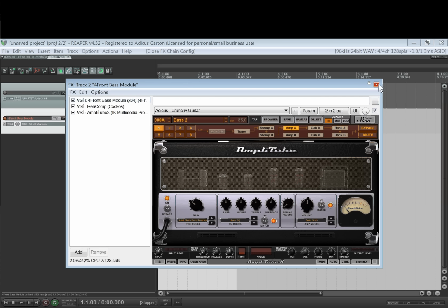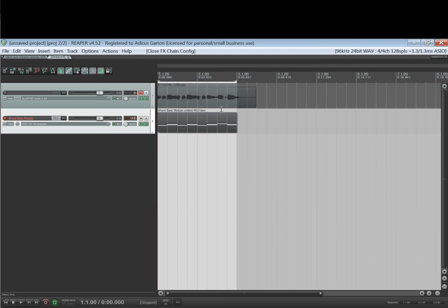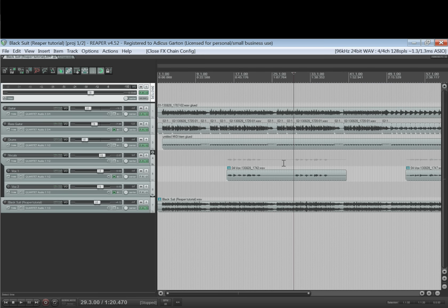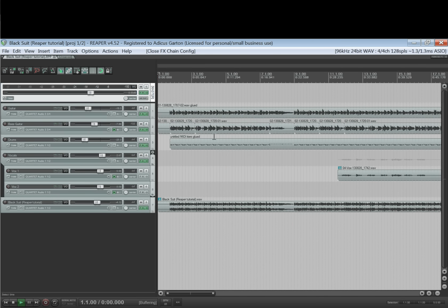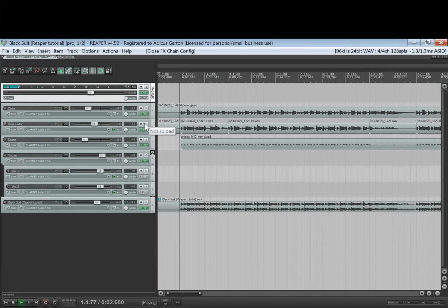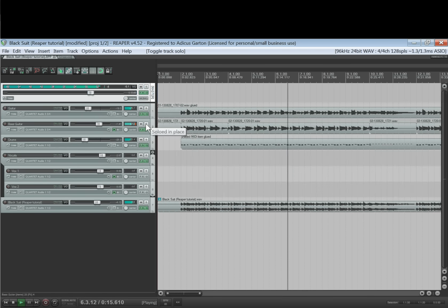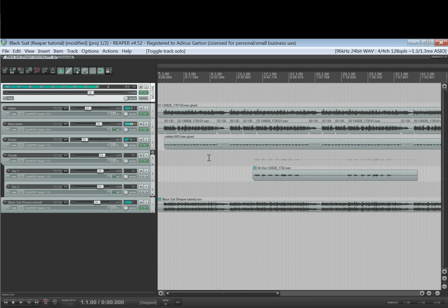But after you have your bass guitar recorded or your bass guitar virtual instrument set up, you put it in the track and you have a way for your track to have a bass guitar.